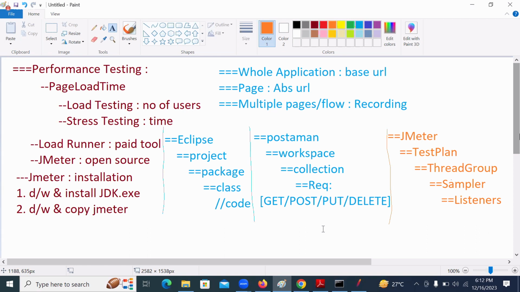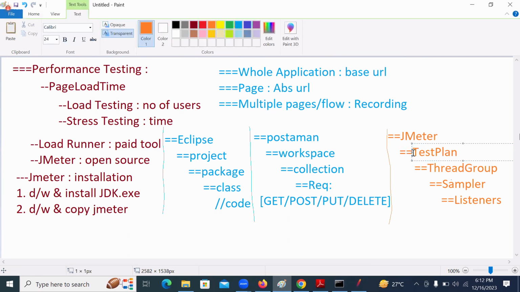If I'm taking that particular tool JMeter, under JMeter we need to take care of the test plan. According to JMeter, the use of the test plan is to perform any kind of activities in JMeter.